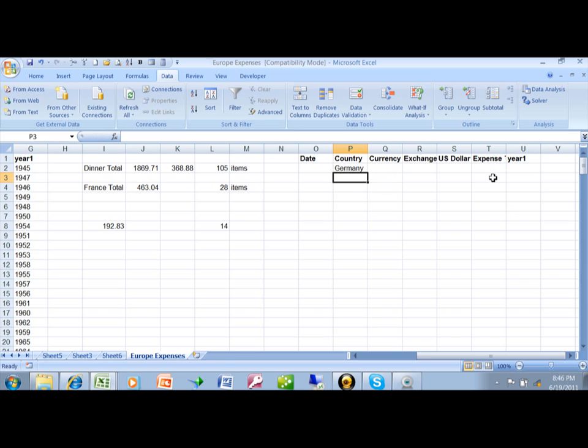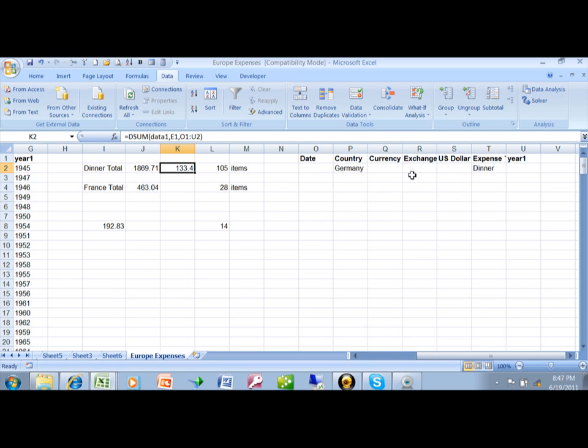Now watch this. We can add more than one criteria. So on that same row, let's say I want to do Germany breakfast items. I'm just going to type in breakfast, and notice how that number changed again. Or let's say I want to see the Germany dinner items. So you can just change your criteria and it's going to give you the different sums. It's just a great way to do conditional summing in Excel.